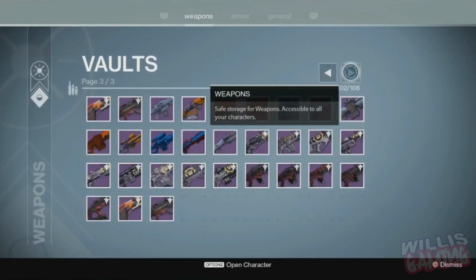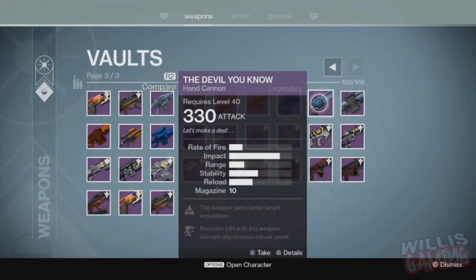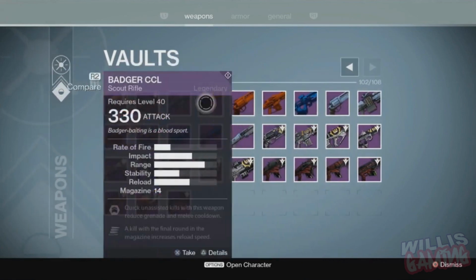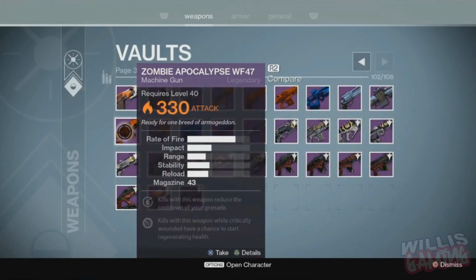A bunch of old year 1 weapons are returning, like the Shadow Price, the LDR, the Swarm, but I'm not actually sure if you can actually infuse your old ones. I'm pretty sure you have to get them to drop from the new activities. They didn't really make it clear, but not all the year 1 weapons are returning, only a few of them.